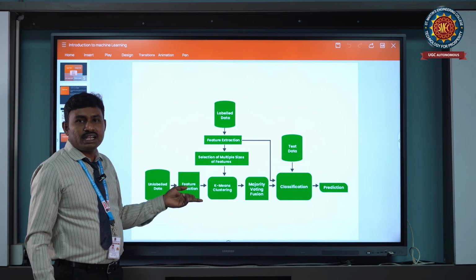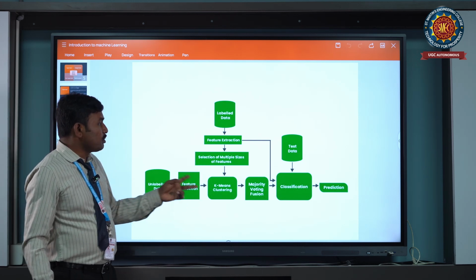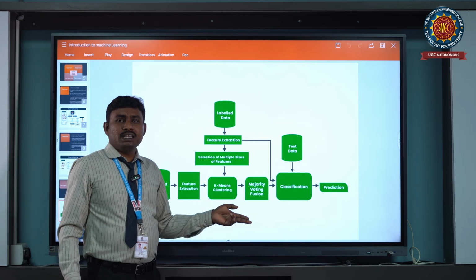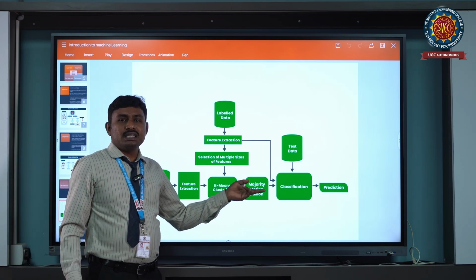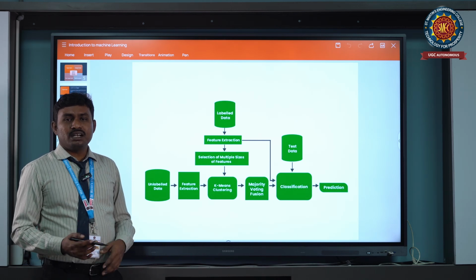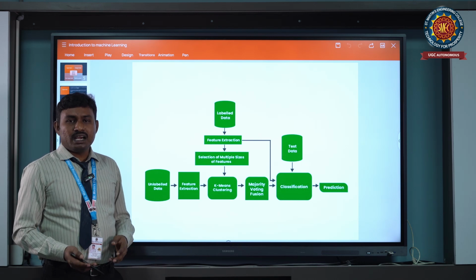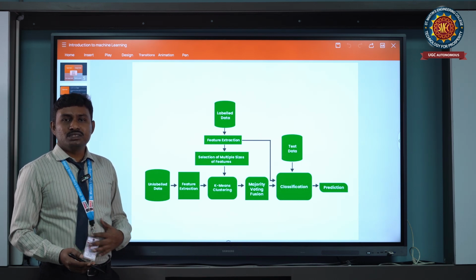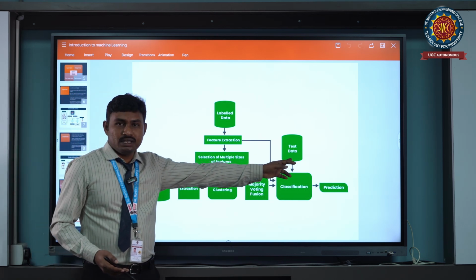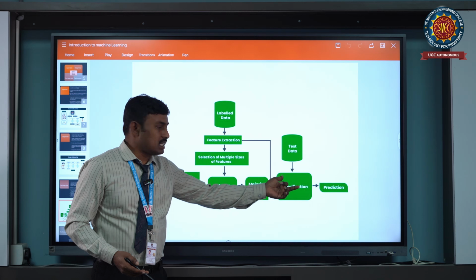After that, it will select an algorithm based on the requirement or the problem. It will process the data. After processing, it will test with the data. Here we are giving the raw data, meaning 100%. In this 100% of raw data, 80% of the data will be used for training, and the remaining 20% of data will be used for testing purposes. This is the test data. After that testing, it will give the performance analysis.